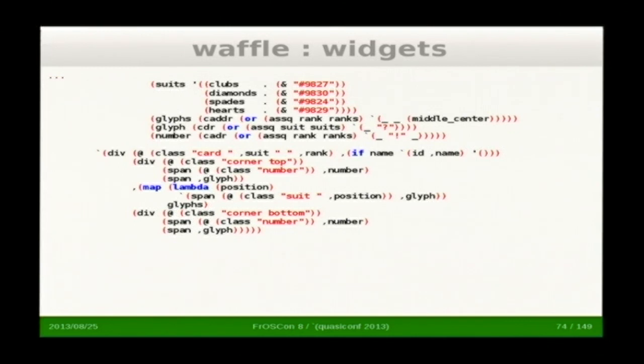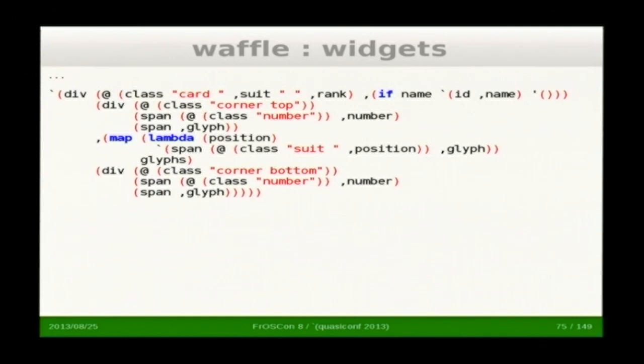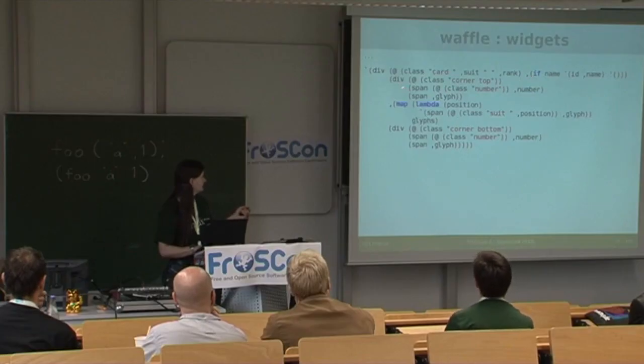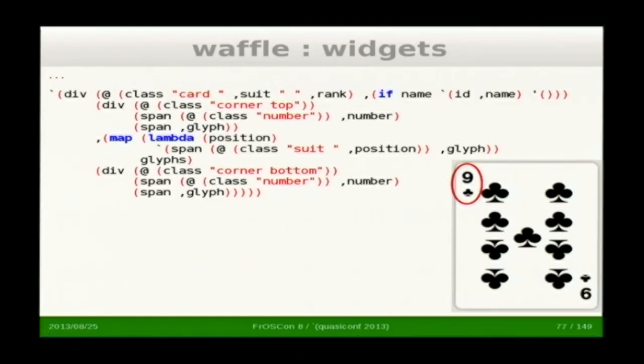And then we have the SXML template. The way we do the actual templating is just by writing the data for the XML tree using this quasi-quote operator, so that when we want to splice in, say, the thing we looked up for the suit, we just unquote and we put it in, and then we put the rank in. And then here's our card. This bit comes from here. This is the div which goes in the top corner, which has the number and the glyph in. Then this bit here is the bottom corner with the number and the glyph, and then this bit in the middle just maps over all the glyphs that we got from the list, and then puts them in the right position.